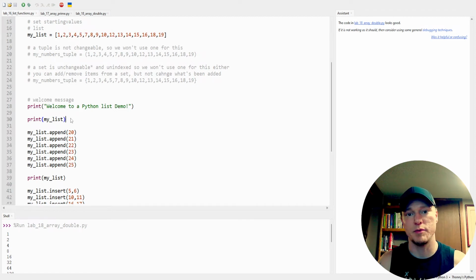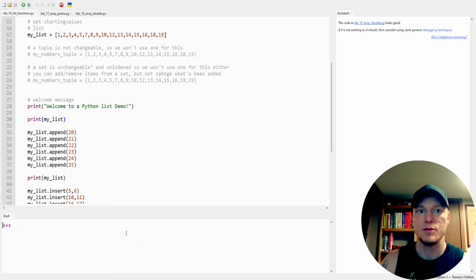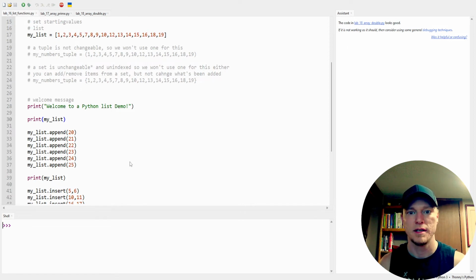And the way we print my list, if you wanted to print this way, Python does a really cool thing where you just do print. You put the name of the variable in there and it will print, right? It's not going to print in the most human readable way. So if you want it to print in some special way, you have to make a function that prints exactly the way you want it to. But for now, I'm just going to print the list so we can see what it looks like unaltered.